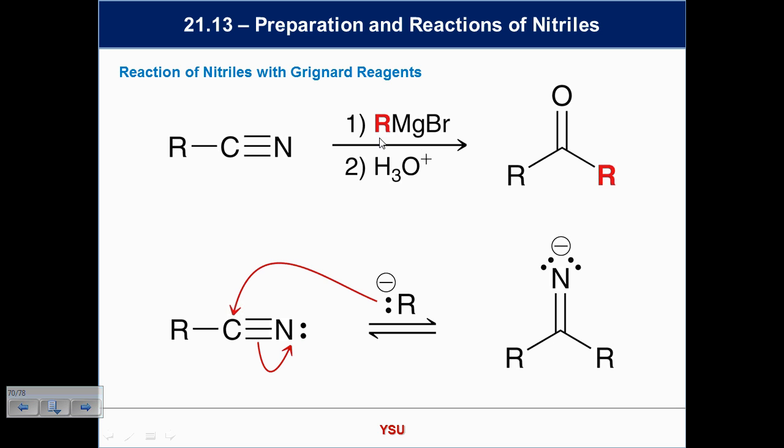What is the pH of this mixture when you mix this stuff with the nitrile? Is it high or low? Don't be guessing at this point. It's very high. It's very basic. So how many protons do I have? None. I've even avoided using protic solvents because they will quench the reagent.